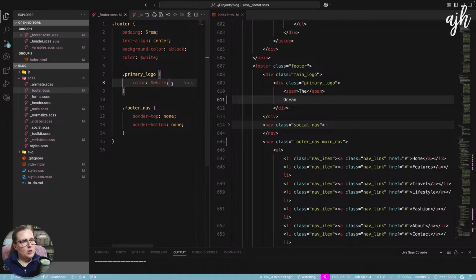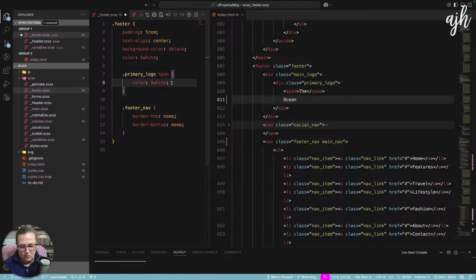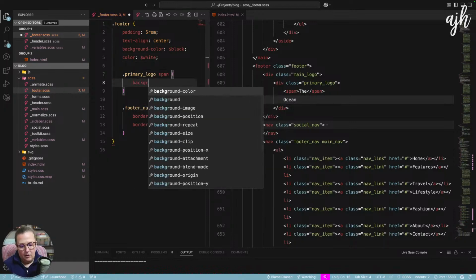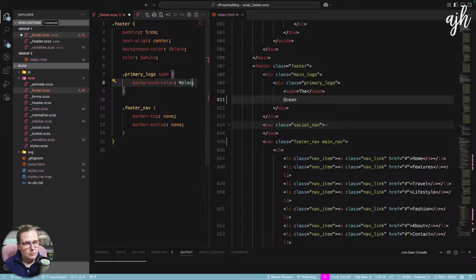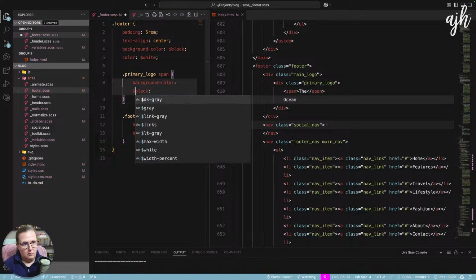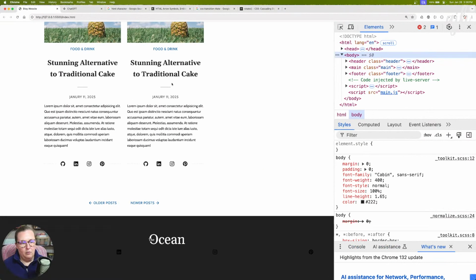this footer primary logo span background color to black. There we go.